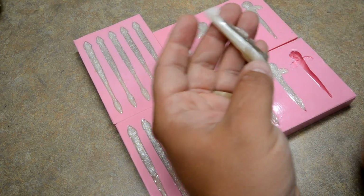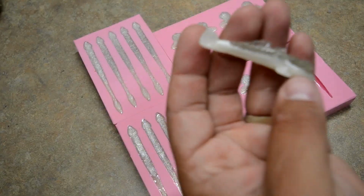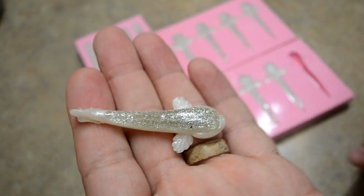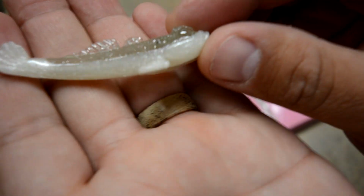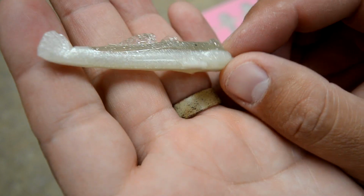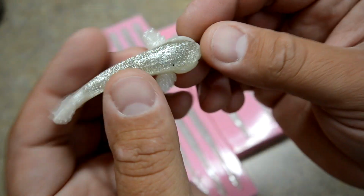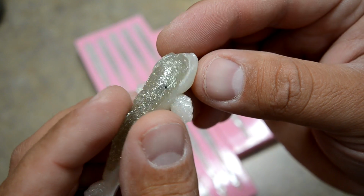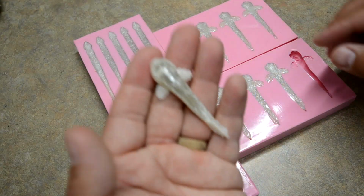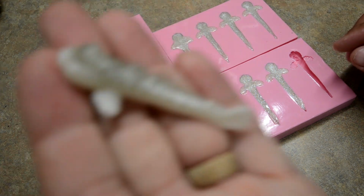Ooh, that looks really good. Very minimal cold cracking. You can see that definite line between the head, the fins, and the tail, and the white. That came out amazing, and it's almost like the cheeks were perfect. So that did it really, really well. I hope you guys can see that detail.